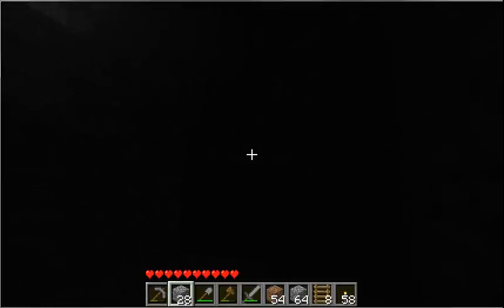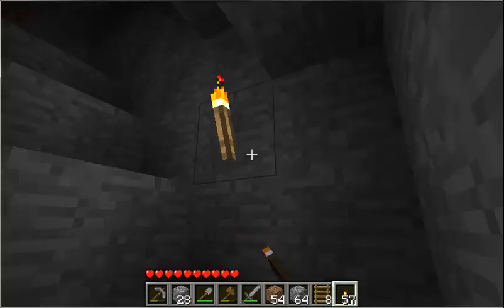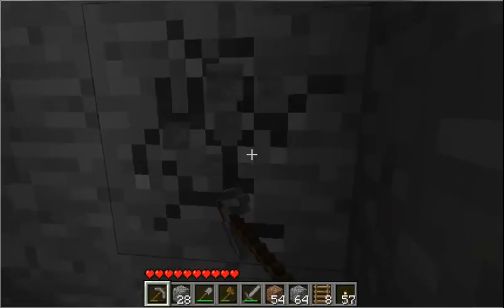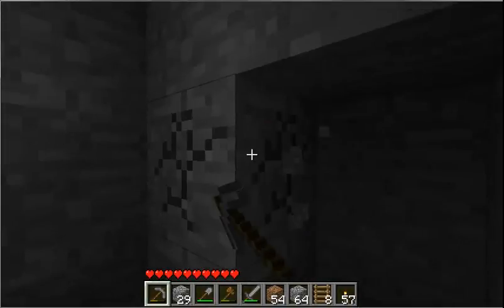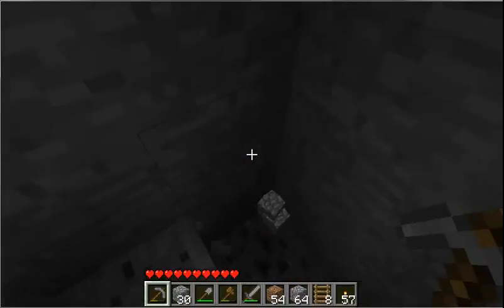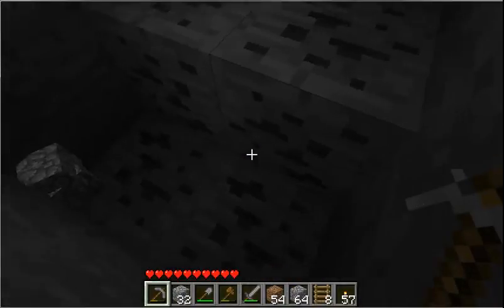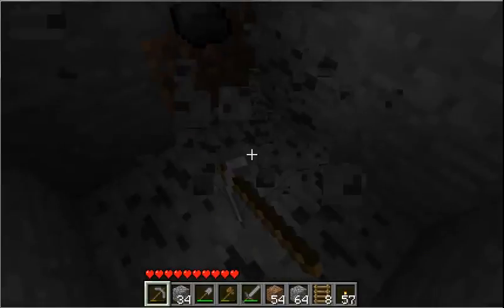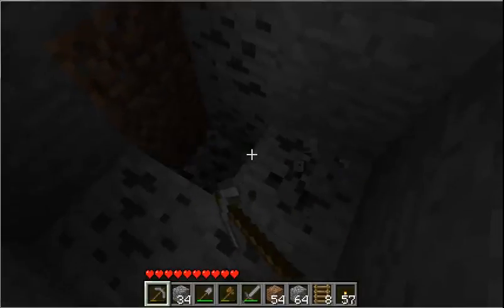Hold on, guys, I'll throw a torch down here in a second because I know it's pretty dark, and I found some more coal. But I don't want to dig that yet. Yeah, I'll dig it. Oh, great, more. Okay. Well, I'm going to dig that, then I just have to lay a block down whenever I get all my coal.